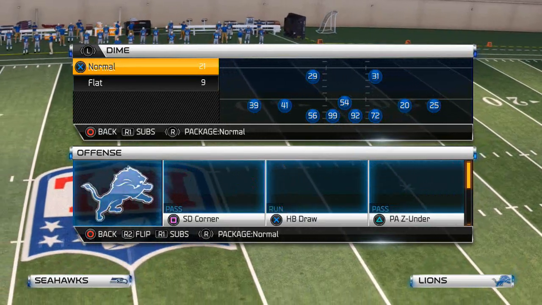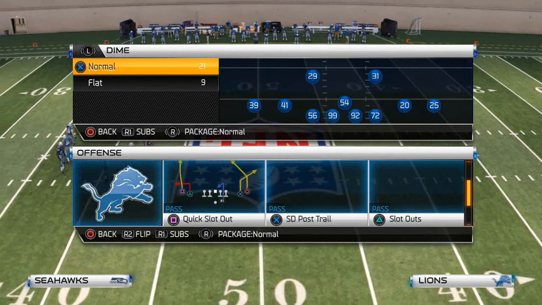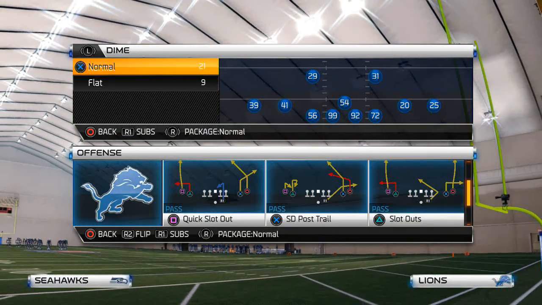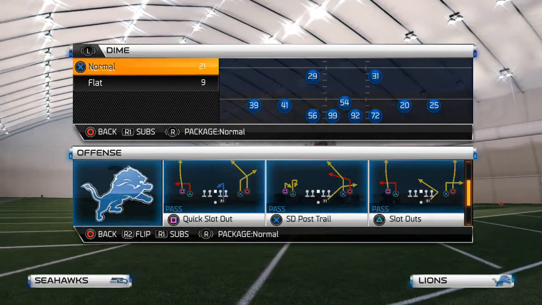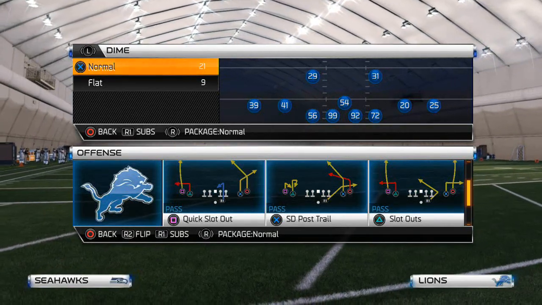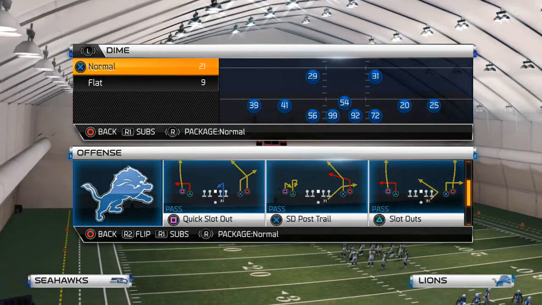Today's video, we're gonna be breaking down an offensive play that you can add into the shotgun spread offense that we've given you from Arizona's playbook. And that play is gonna be the San Diego post trail. This is gonna be used as a mix-up play. What it does really well is it does a very good job of flowing together with all the other plays that we use from the spread.